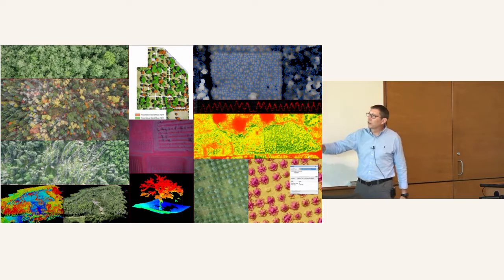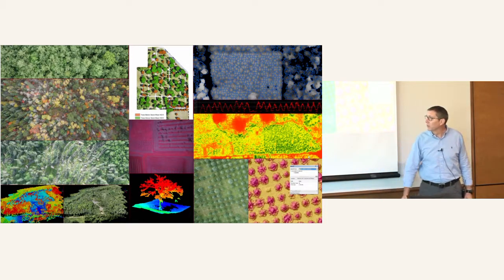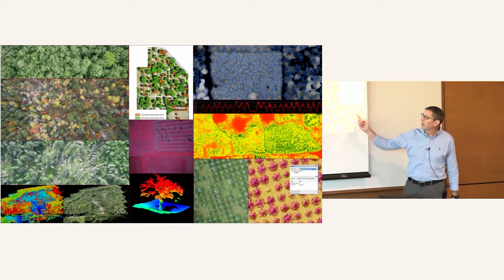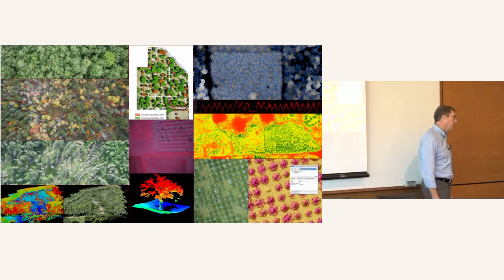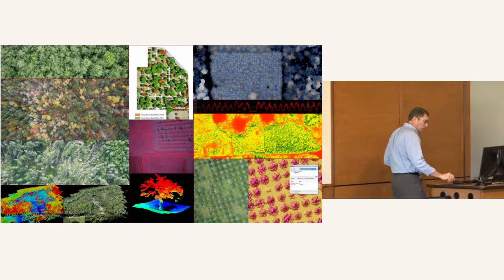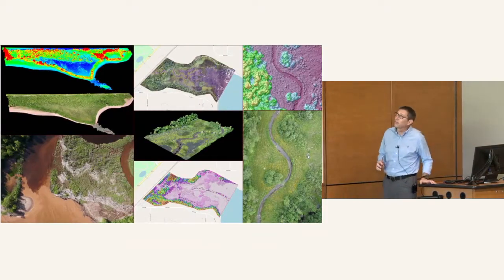On the research side, we do a lot in research plots. This is a white spruce research plot where a very accurate canopy height model was needed to determine accurate heights for each of these trees in this plot. So forests, we're in the forests a lot. The other thing we do a lot of is wetlands.